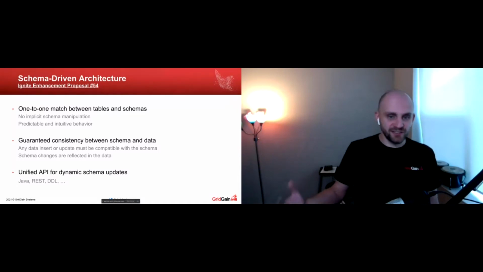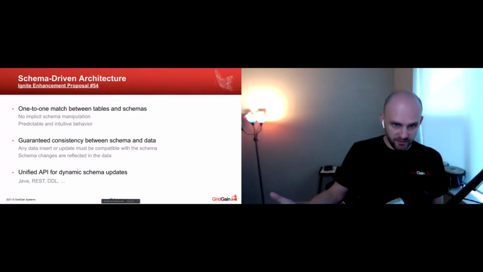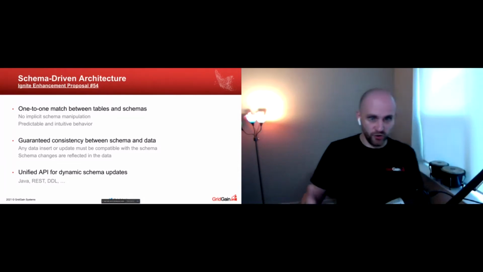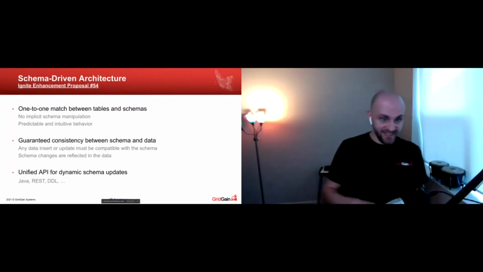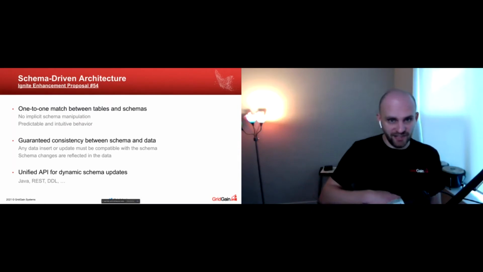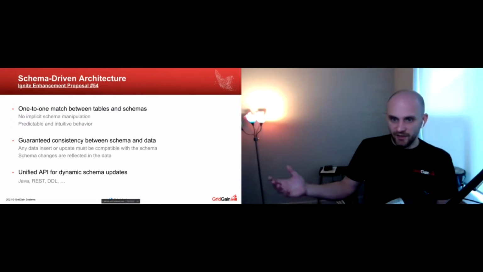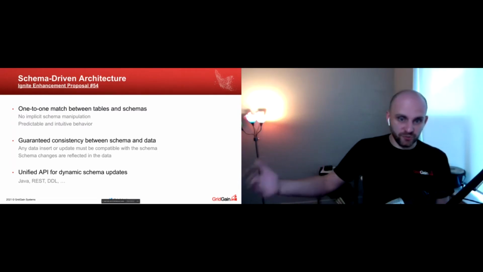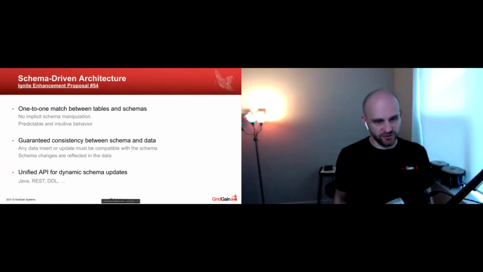It will also provide guaranteed consistency between schema and data at all times, which means that whenever you insert or update a record in the table, this update must be compatible with the current schema of this table. And whenever you update the schema, that update will also be reflected in the data. So let's say you remove a column in a table, then all the values that correspond to that column will eventually be removed from that table, cleaning up the space and creating this consistency.